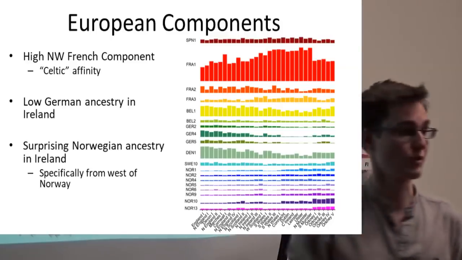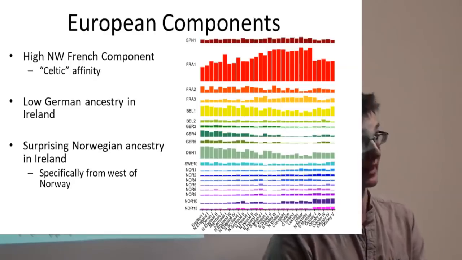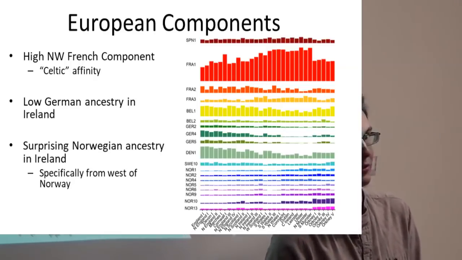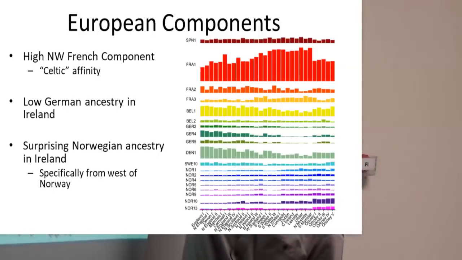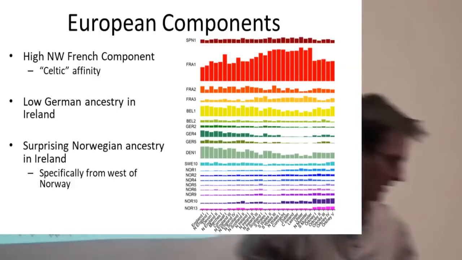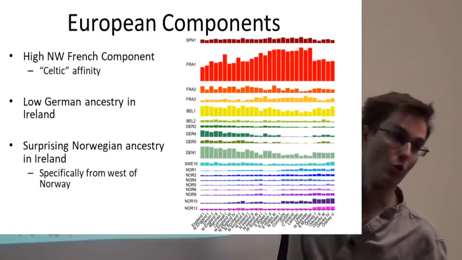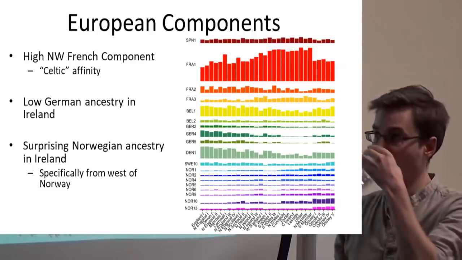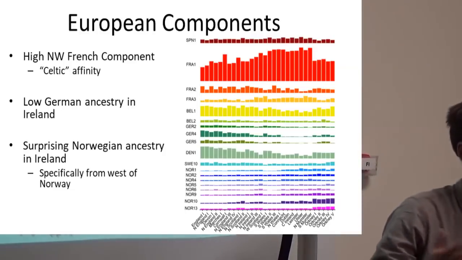And we think that this is just reflective of a common Celtic signature between Celtic populations of Cornwall, of Wales, and Scotland and Ireland. In fact, you can see Cornwall in this analysis looking distinct from the rest of the English populations. And as you would expect, Ireland has the largest proportion of this Celtic ancestry. I use Celtic as a describer, not as an archaeological term.